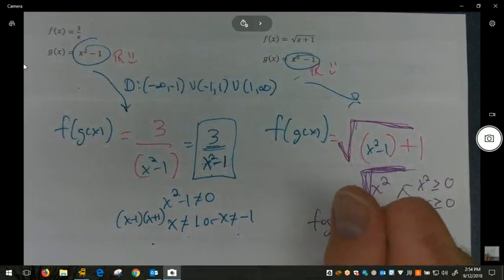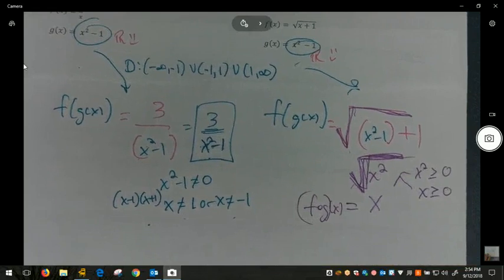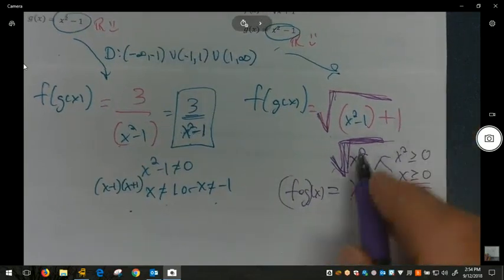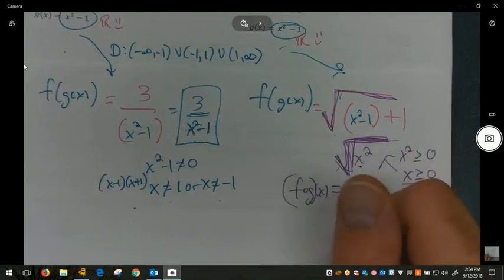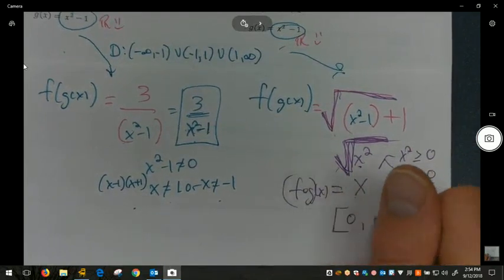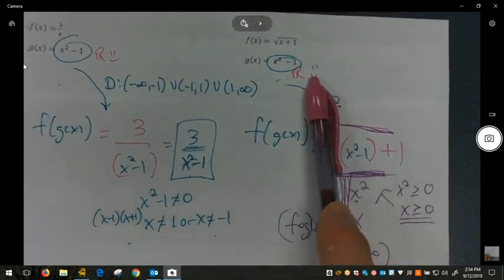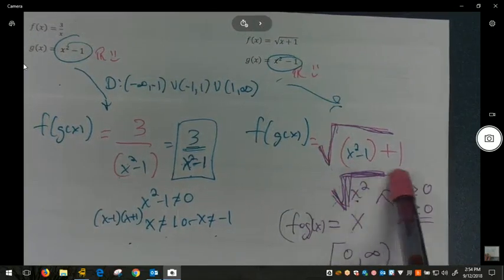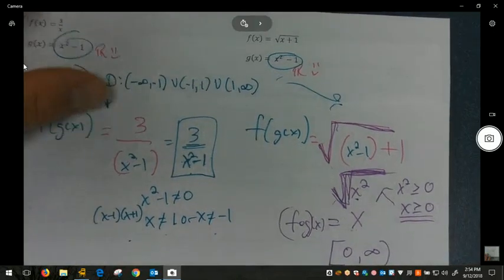So even though I get this function at the end, that's a linear equation, f of g of x equals 1x, it does have this restriction from when I built it. So this domain is from and including 0 to infinity. Now I know that's a little backwards because you're thinking, well, this didn't have any domain restrictions, and the final one doesn't, but when I plugged it in, because I had that radical, this expression, before I simplify it, has to be greater than or equal to 0.